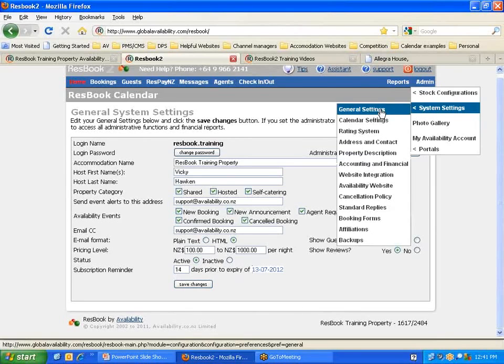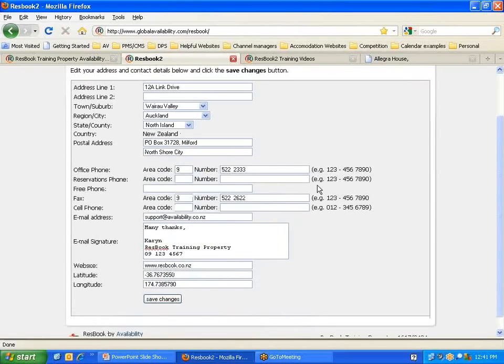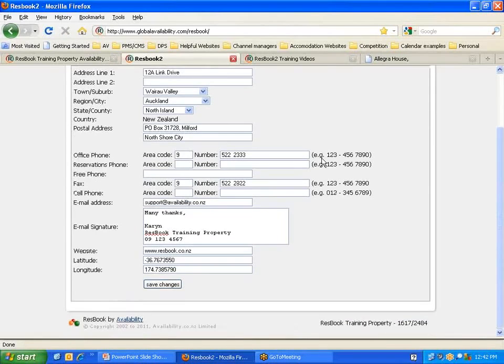Alright, next on our system settings list we're going to skip down to address and contact. Now the information that you enter onto this page gets inserted into your standard replies, the emails that your system sends to your guests. So it's important to keep this up to date also. Keep your email address, very, very important. And also you've got your email signatures. Now if you recall, this email signature gets inserted onto every email that your system sends out. So it's really important to keep as much information in here as possible. You may like to put an email address, your website, as much information as possible in your email signature.